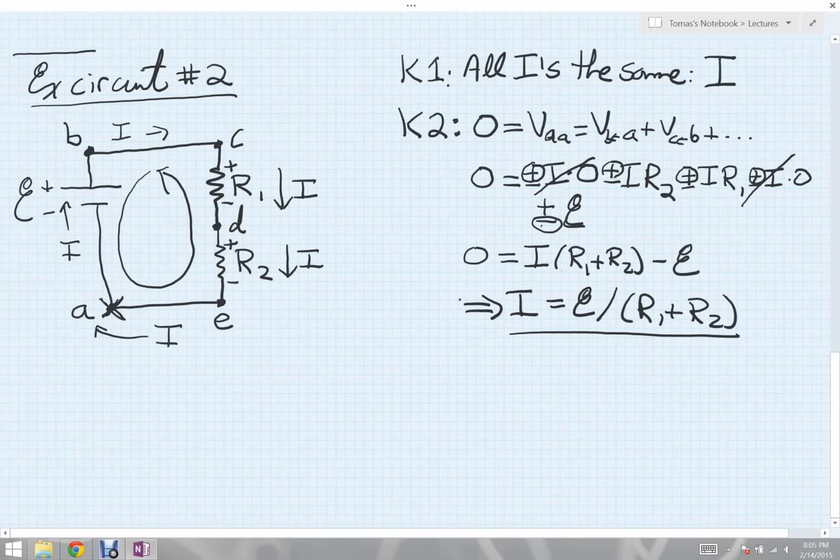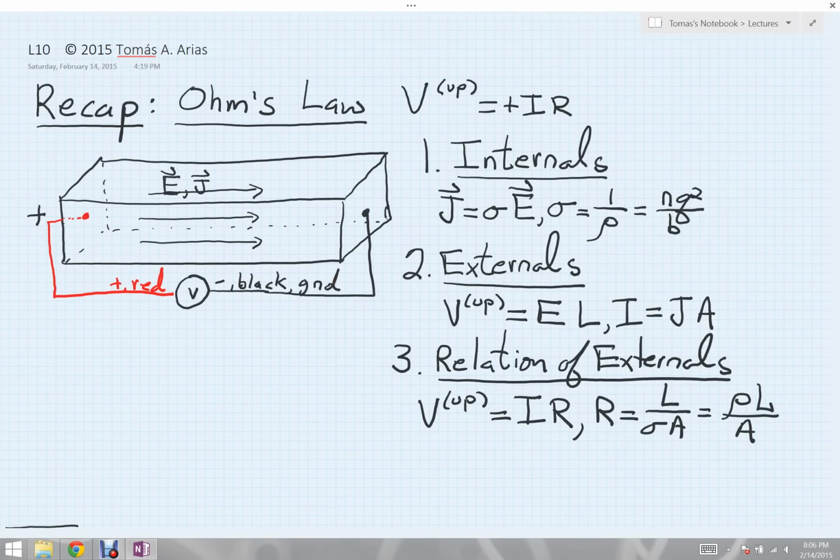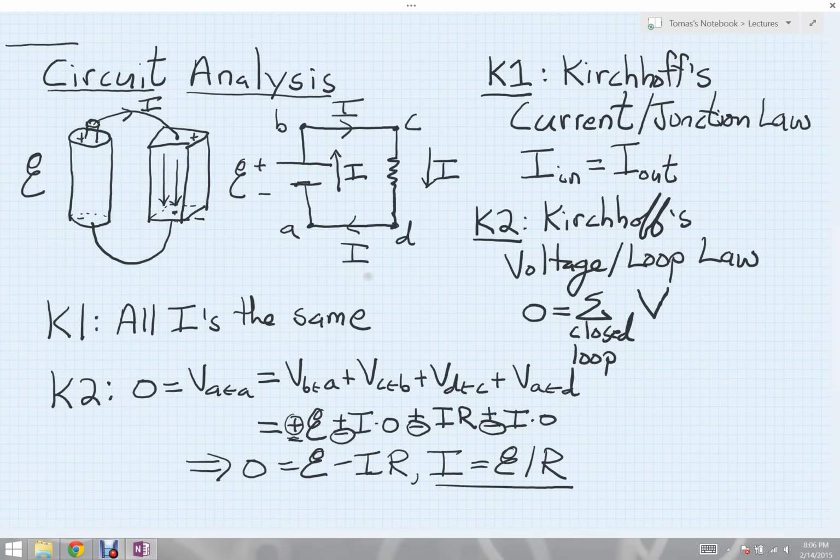Our analysis of this circuit with two resistors one after the other, an arrangement referred to as a series combination, shows us something very interesting when we look at the structure of our equations. If we compare this to our original very simple IR circuit that had a single resistor, if we go all the way to that initial analysis, up here we had it, right? The equation that we came to was that E, the potential from the battery, the EMF of the battery, was just equal to I times the resistance here, in this case of a single resistor.